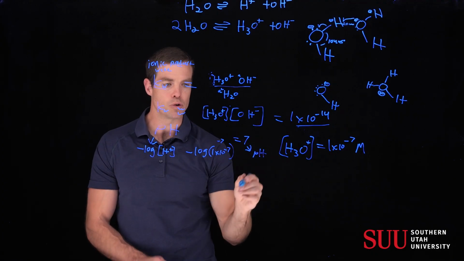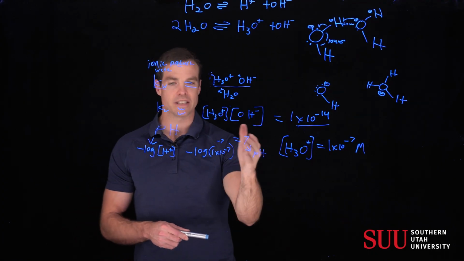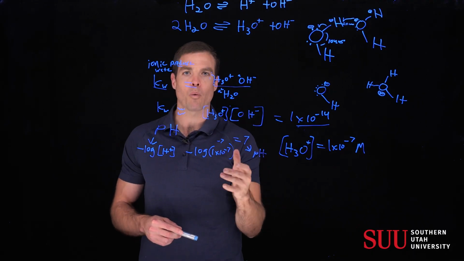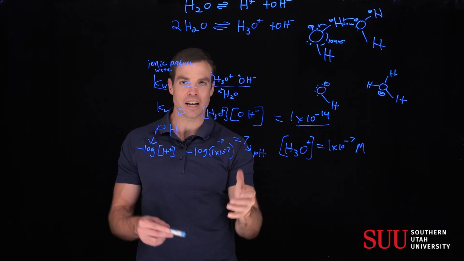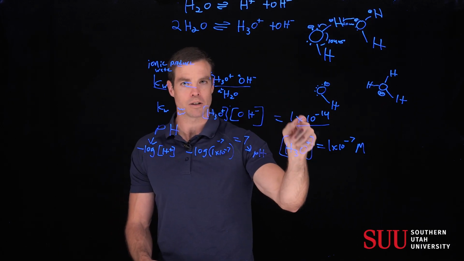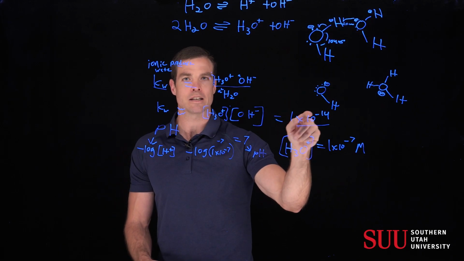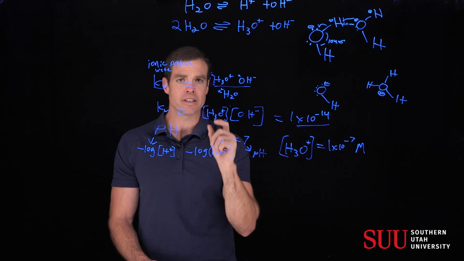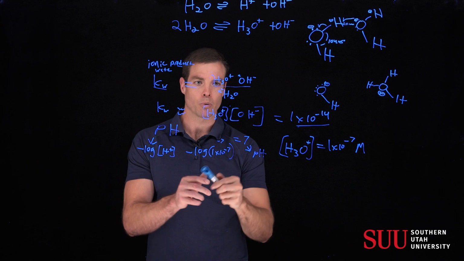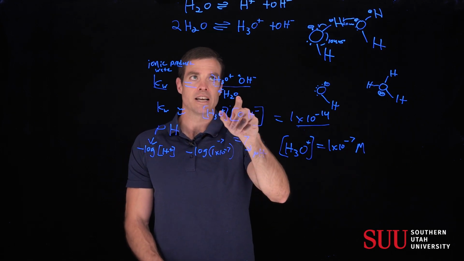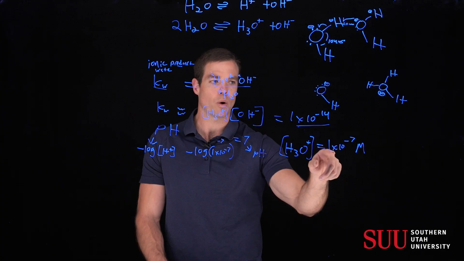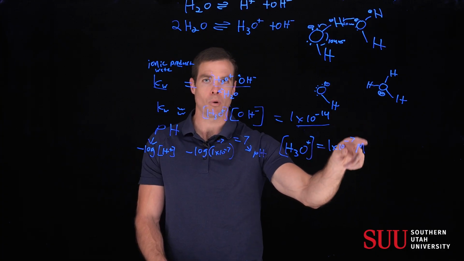So that means that neutral water has a pH of 7. That's how we know that neutral water is a pH of 7, precisely because we know what the ionic product of water is. It's 1 times 10 to the negative 14. Now, this also illustrates a number of very important things that I'm going to get to. Number one, very small changes in the hydrogen ion concentration, we can detect that. Look at this. This is 1 times 10 to the negative 7 moles.